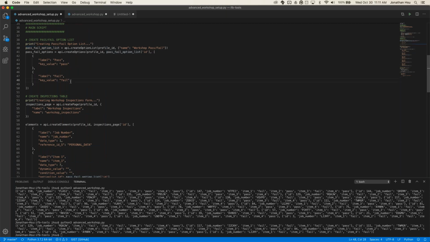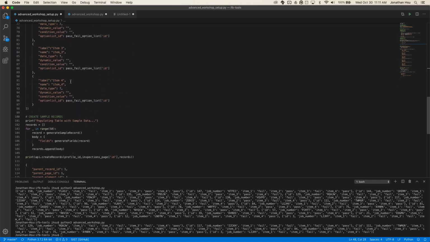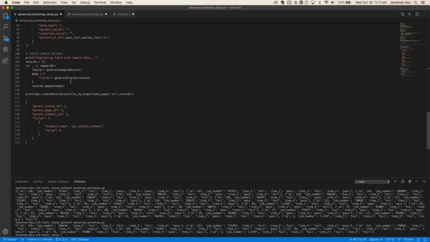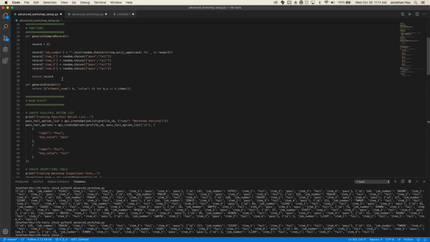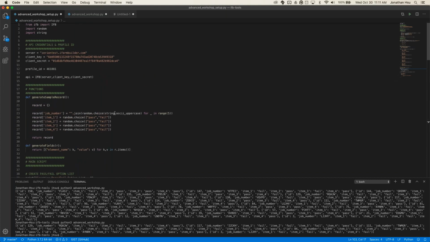So after we make our option list and add options to it, after we make our form and add elements to it, the last thing that this setup script did was populate the table with some sample data. We created 50 sample records. Each one of them is going to have a random choice for pass-fail with each of these 4 elements.